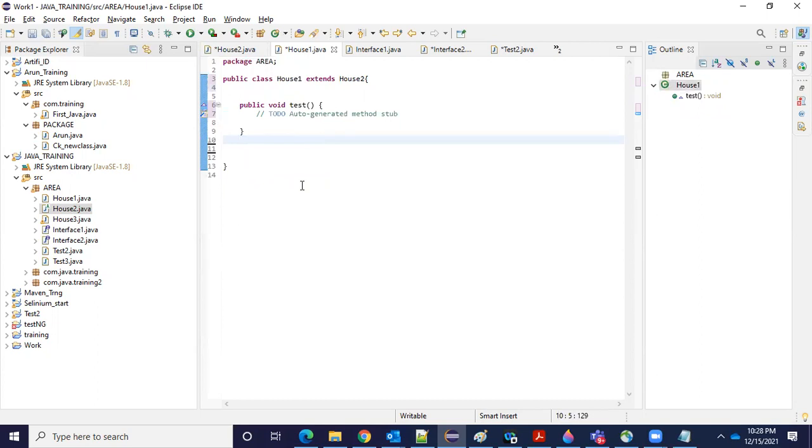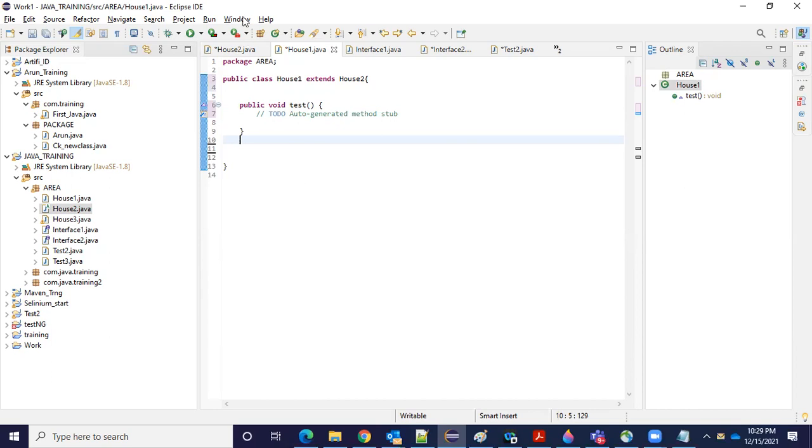You cannot create an object. You cannot use the methods of house 1. All these things which we already discussed about the interface will be applicable here too. Right? So I have to give the body here in order to execute it. Yes, of course. Then only you can do that, right? Same as the interface, right? Yes, very similar.